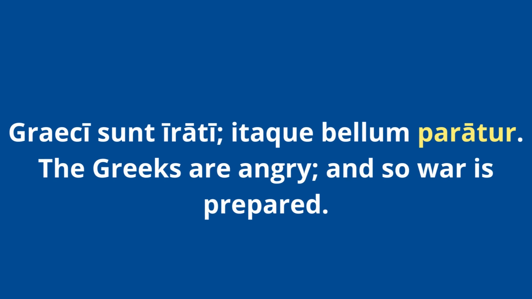Here we have Graeci sunt irati, itaque bellum paratur. The Greeks are angry, Graeci sunt irati, and so war is prepared. Paratur, the TUR ending tells you it's passive voice, right? War is prepared. And here we don't even have an ablative because it doesn't really matter who's preparing war. We're just saying in general, war is being prepared.